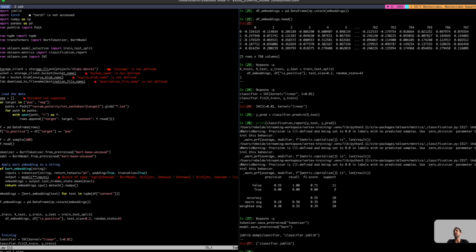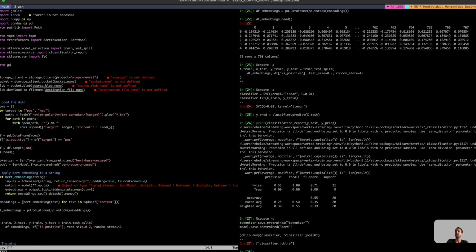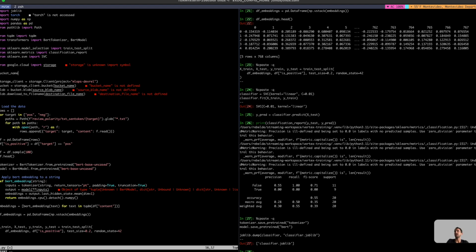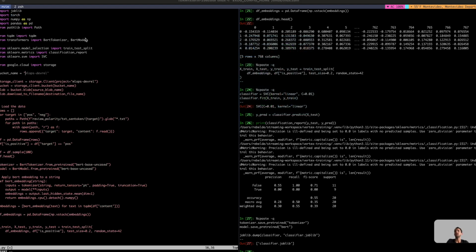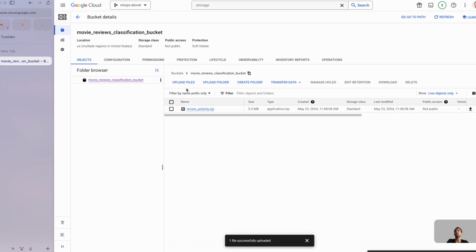Actually, what we're going to say here is let's download things from Google Cloud, import storage. So we need to define here bucket name. This we just got. This is our bucket name.